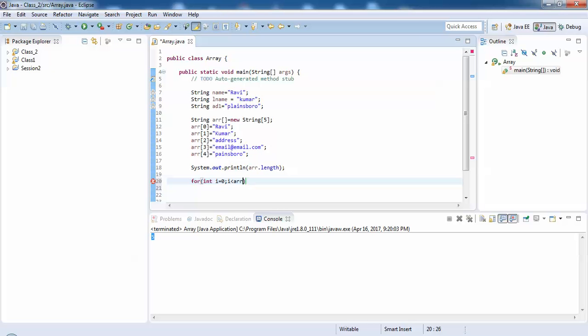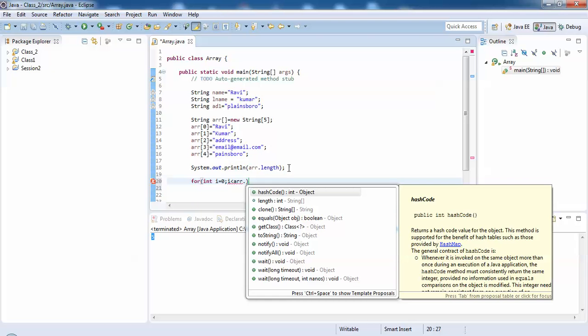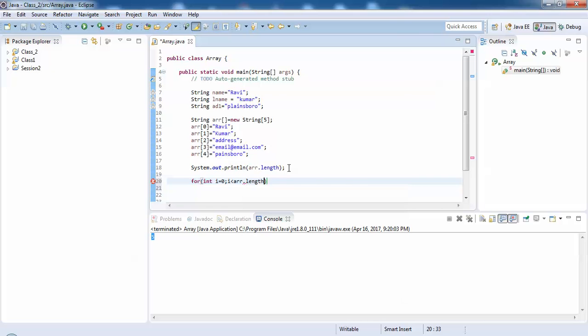Instead of typing, once you started dot, it may give some help text like length, array dot length, then i plus plus, put incrementation. Okay, so I want to print all the values, right? System out dot println array of i.